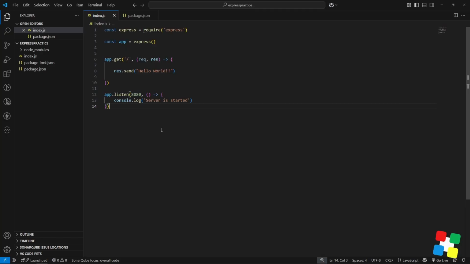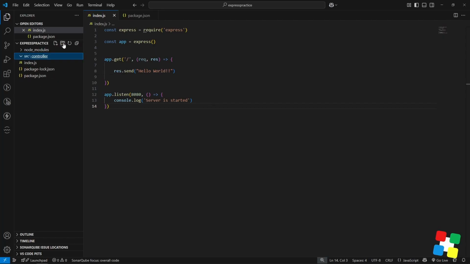Yes, so as you can see, I have opened this Express.js application where in the last video we created a small Express.js app. And here I'm going to explain the folder structure for an Express.js application. The first folder is source, which is src, and inside that the first folder we are going to have is controller.